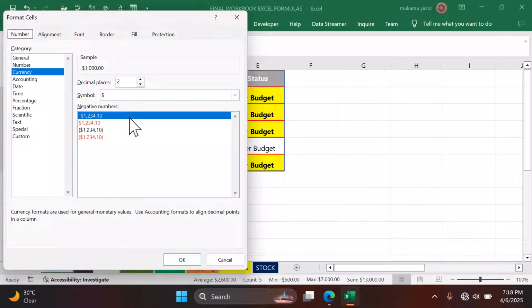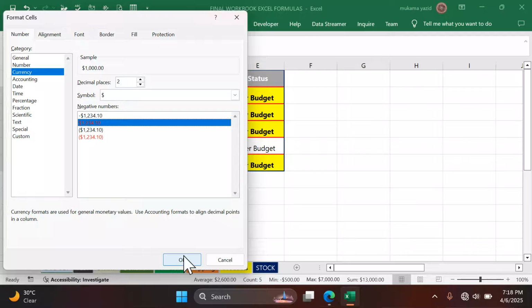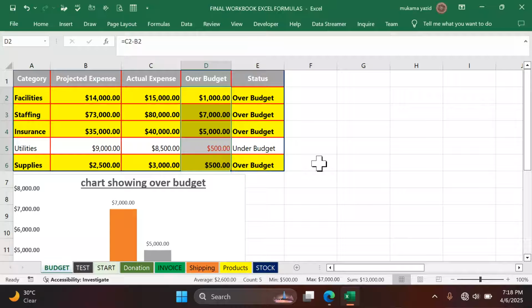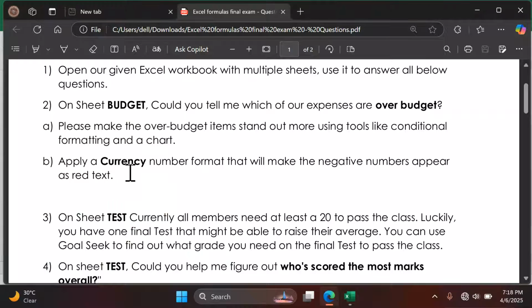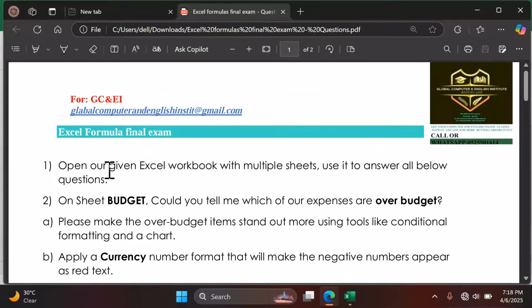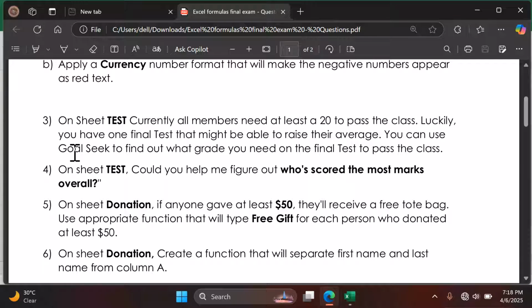So this is the default format we work with. So to change the format, you just click on it and you click OK. You can see the changes, so you click away. That is what they wanted. So that is it. Then we go to another part.